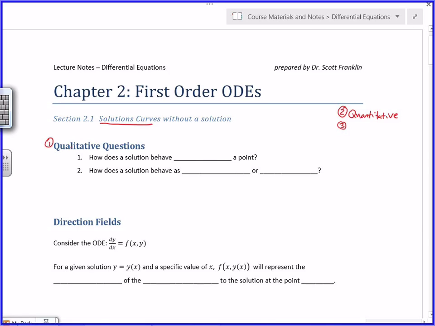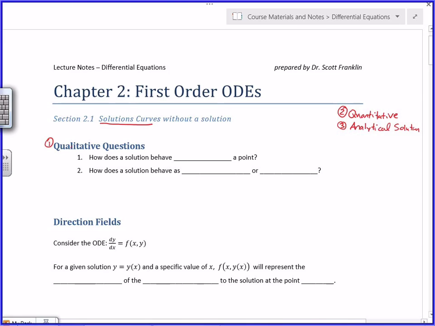And then the third, the best of all worlds, is what's called the analytical analysis. Is that right? That doesn't sound like the right word. Quantitative analysis, qualitative analysis, and then the analytical solution, I guess, would be the best way to write that. Because analytical analysis sounds very redundant. Right? What other kind of analysis would there be than an analytical analysis? But an analytical solution means finding the actual closed form equation, formula, for the function that satisfies that. Hopefully an explicit formula, but sometimes even implicit, finding the equation.